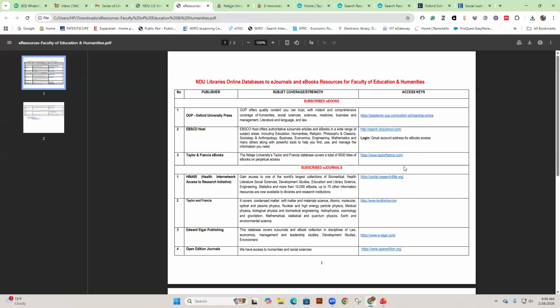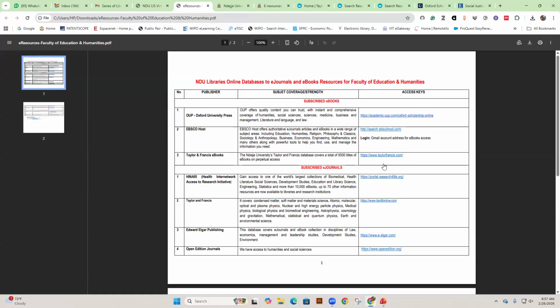But what we've done, we've developed what we've called a quick reference e-resource guide for each faculty. And for the Faculty of Education and Humanities, we've categorized the ebook databases and the e-journal databases. For the ebooks, we have Oxford University Press, or OUP, and then we have EBSCOhost, and Taylor and Francis ebooks.